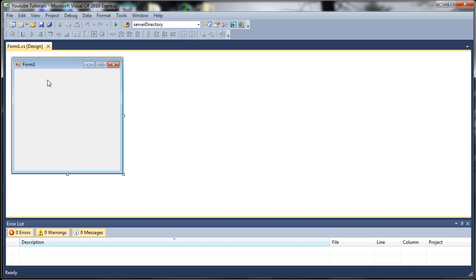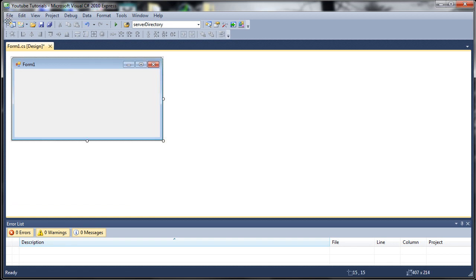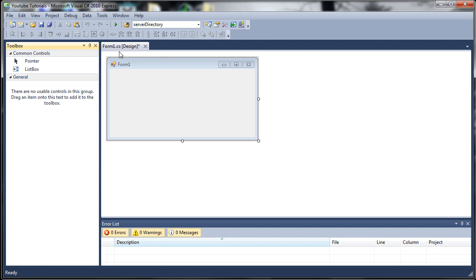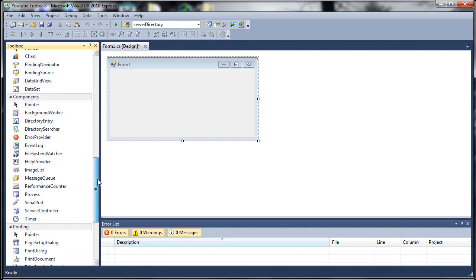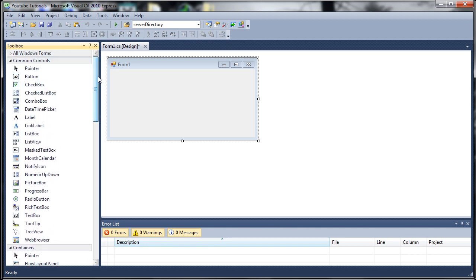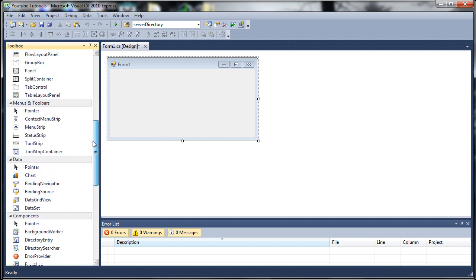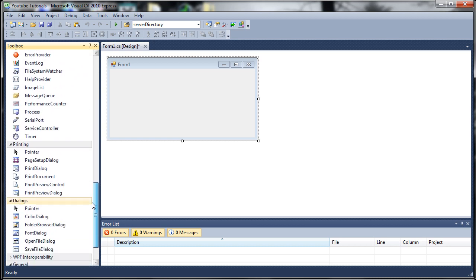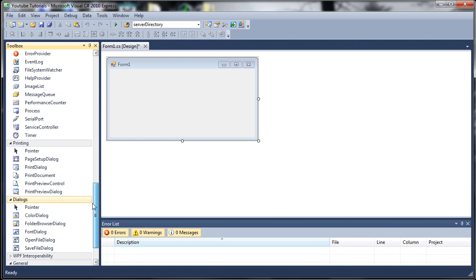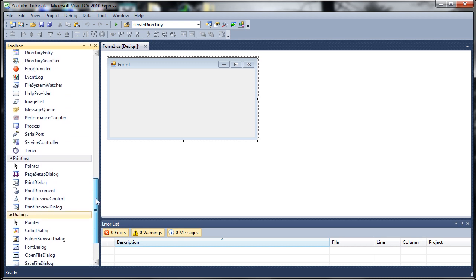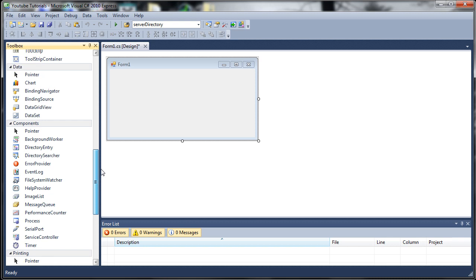Now here you can see we have our form. Now come up here to your menu bars, and you're going to find this second one right here. Now go all the way across, and you're going to find a hammer and what looks like a wrench. So go ahead and click on that, and what that's going to do is it's going to open up your toolbox. Now your toolbox is a whole bunch of stuff that you can use to add to your form to make it do certain things and to make it easier for the user to interact with it. So we're going to be going more in depth in the toolbox in later tutorials.